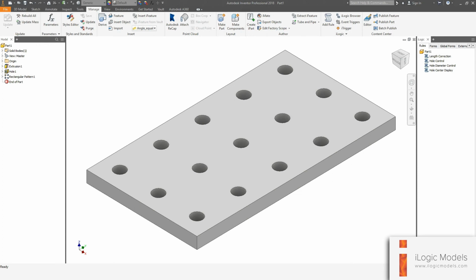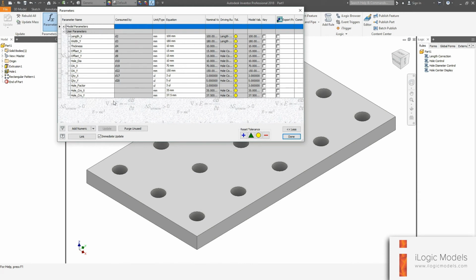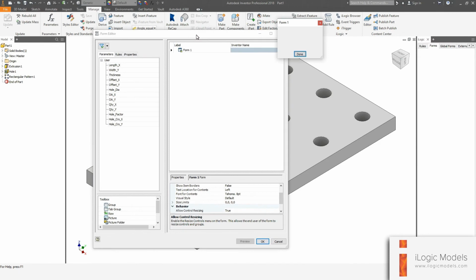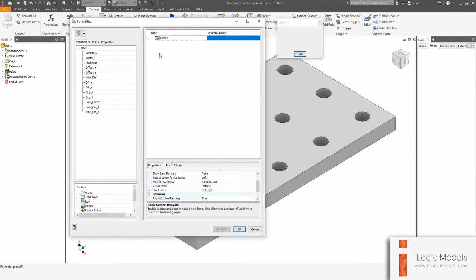We're going to just create a basic form with just the parameters that we would like to see. The problem with using this window here is you never really know which ones to change always. Right, so we're just going to put the ones that we need in a simple form. Okay, so I'm going to go to the Forms tab over there. Right click, and I'm going to say Add Form. And then this is the window of your form. Basically, you're just going to put your parameters in this space over here.